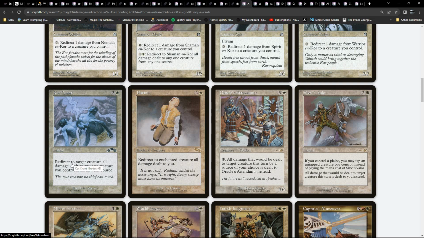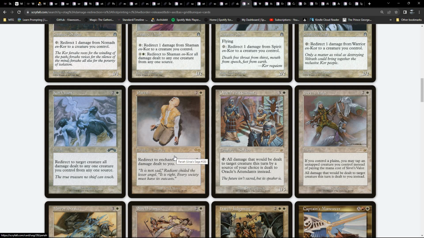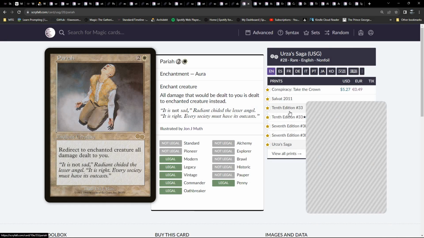Stronghold cards, 1 in Exodus. And the other interesting one is Pariah. So redirect to enchanted creature all damage dealt to you. Let me try and find it for you. So there's Cho-Manno, prevent all damage that will be dealt to Cho-Manno. Revolutionary. I know when I got the 10th edition packs, or the Fat Pack, it had this as a combo, Pariah with Cho-Manno, because that's also in 10th edition.